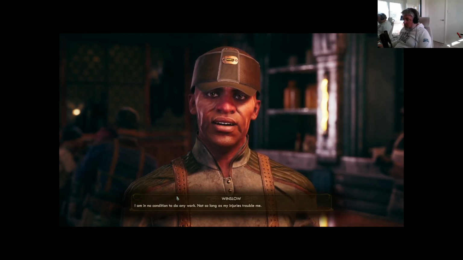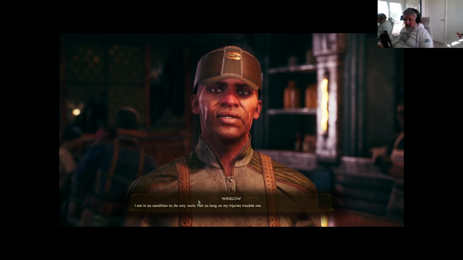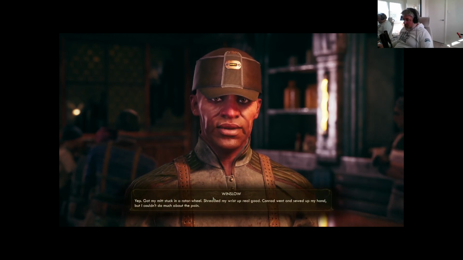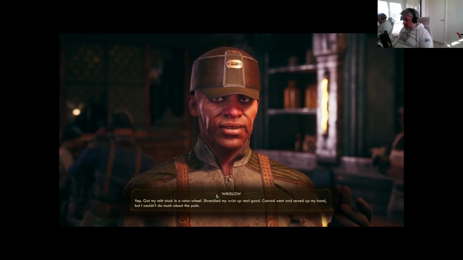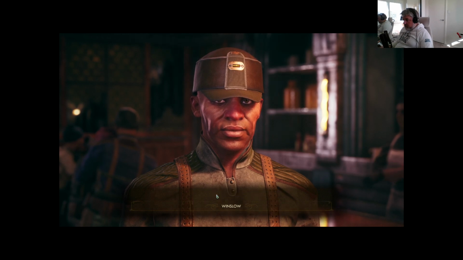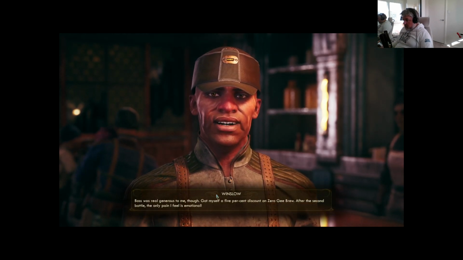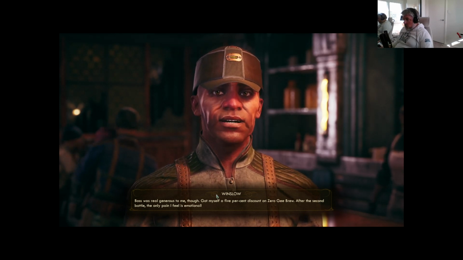I am in no condition to do any work. Not so long as my injuries trouble me. Good one, mate. Good one. Yep. Got my mitt stuck in a rotor wheel. Shredded my wrist up real good. Conrad went and sewed up my hand, but I couldn't do much about the pain. Boss was real generous to me, though. Got myself a 5% discount on Zero G Brew. After the second bottle, the only pain I feel is emotional.